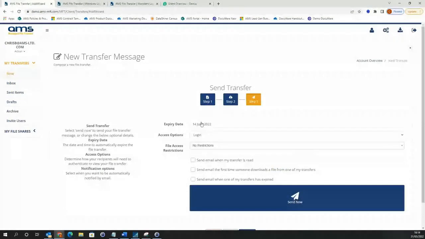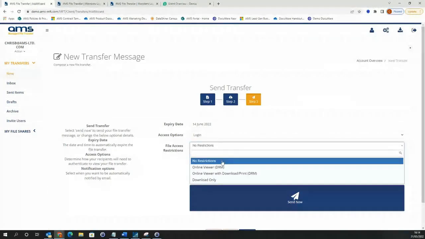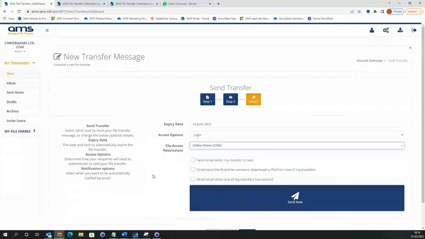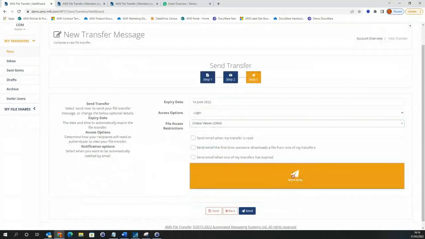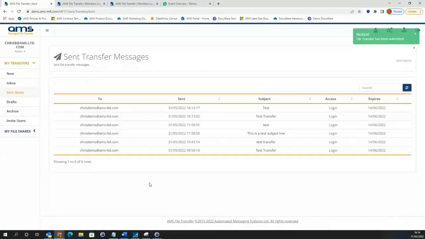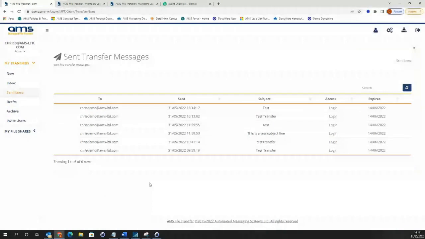And if this is all preset, and you don't really have the options, it makes it a very quick process. For the sake of this demo, I'm just going to click DRM just to show you that side of the solution as well, and hit send now. So very, very quick, very intuitive. Really, the solution takes very little user training. People just tend to feel familiar with it quite quickly.